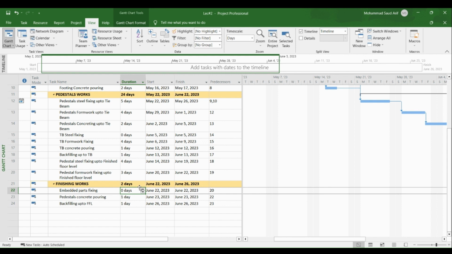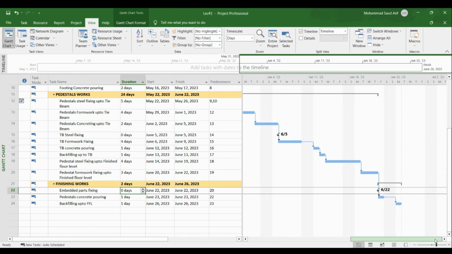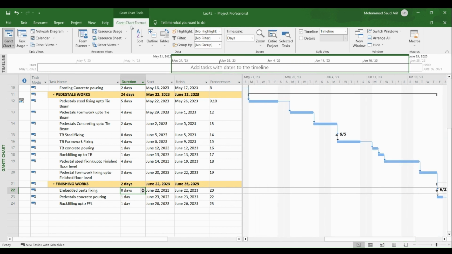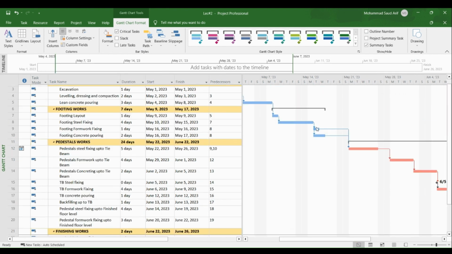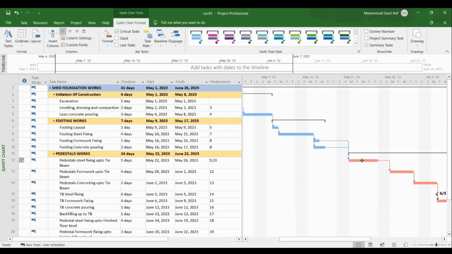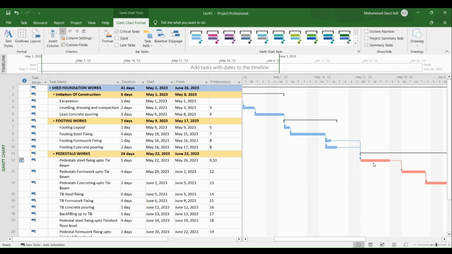Second conceptual thing which you need to know is about the critical path. So what is a critical path? These red activities are the critical path activities. They are also called slack activities, 0 days activity.